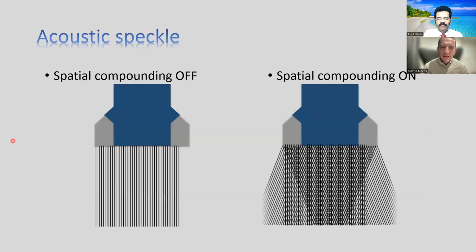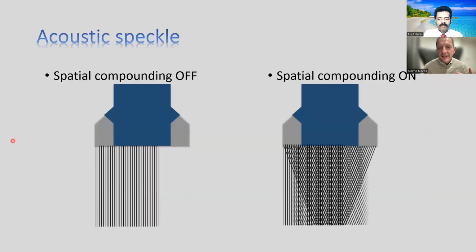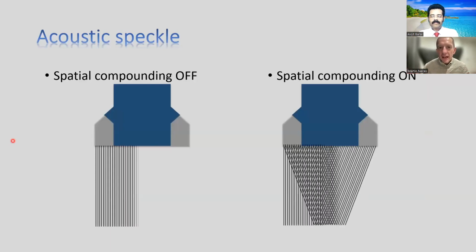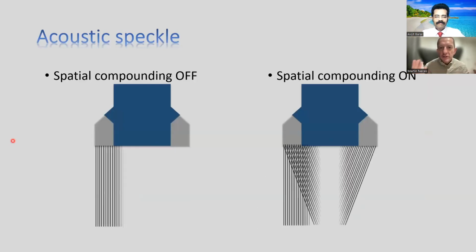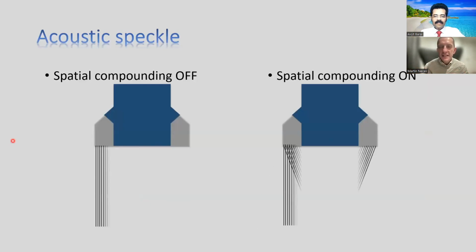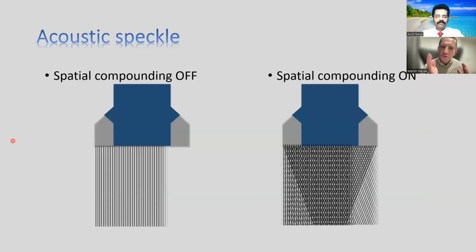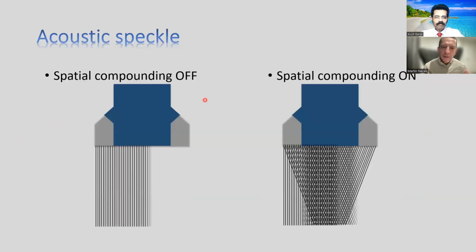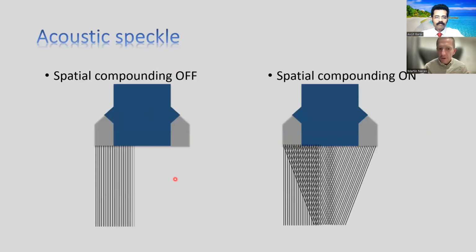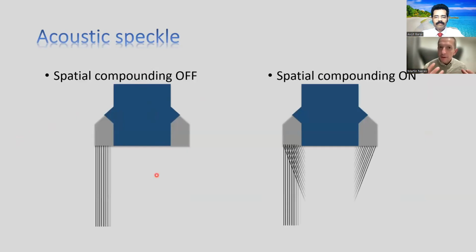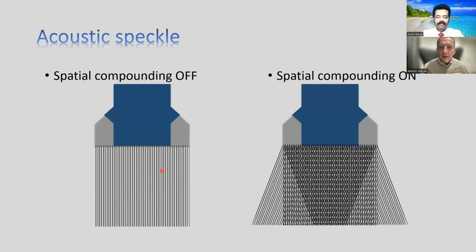Acoustic speckle really is an artifact where the dots are. There is really no actual echo information. It arises from the constructive interference of tiny wavelets of sound as they return back to the transducer. And in the past, where machines used to use straight lines of sight to image a patient, such as in the graphic on the left, this kind of speckle artifact or appearance was very pronounced.